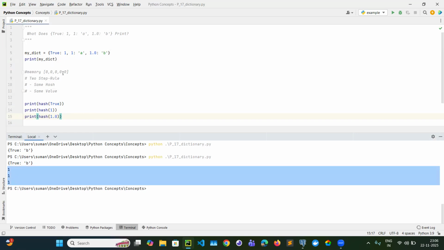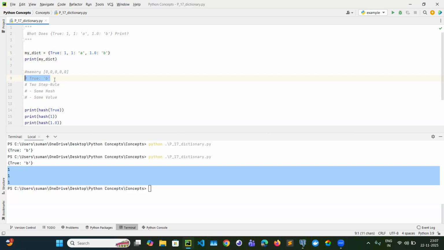So in memory, it first stores True with value one. Then it finds 1 with value A. The hash of 1 is 1, so it is the same memory location, and it updates the value. Similarly for 1.0, the hash is the same, and it again updates the value.